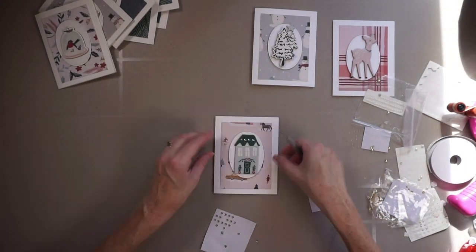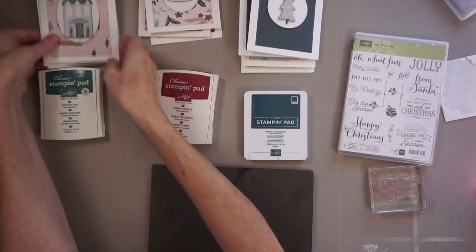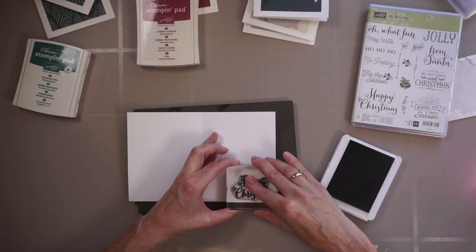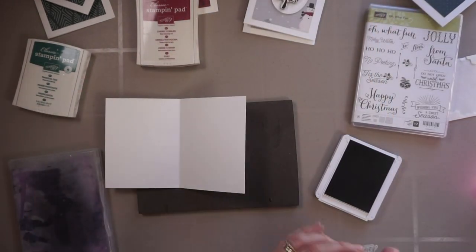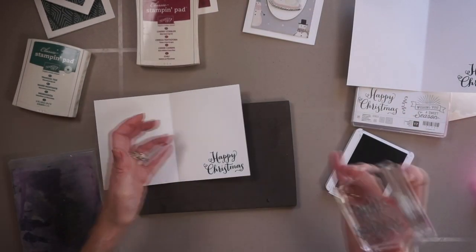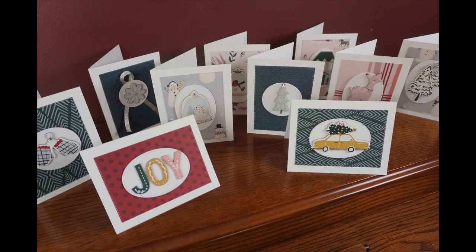Christmas cards can be very expensive, so to take an hour and create ten cards with your scraps, even if they are simple, it's not that bad. I selected three different color inks and put my cards in a pile. The first few I'm doing in a peacock color, stamping the very same sentiment in the bottom right of each card — and I will write a little personal note to whomever I'm sending these to. I do the first few in peacock, then continue with the other colors. And there I have it — ten cards created, very simple but they're nice.